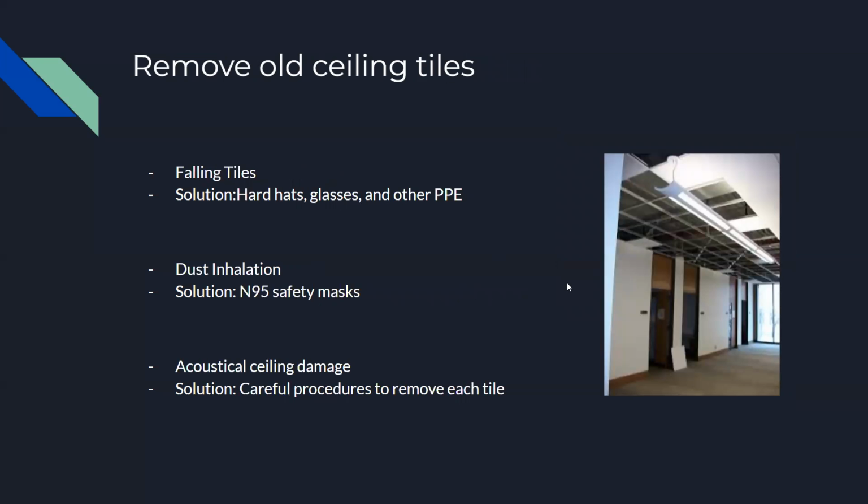Removing all ceiling tiles is important to keep in mind as we work at heights. The ceiling tiles could fall. There could be a lot of dust on top of the ceiling tiles, since people don't clean them too often. We could also have costly ceiling damage. We want to keep the ceiling as pristine as possible and not damage it at all. We will require hard hats, glasses, and other PPE to protect ourselves from falling debris. The N95 will be standard throughout the whole work area. Please wear them. Don't breathe in bad air. We will need to use extra care as we remove each tile.